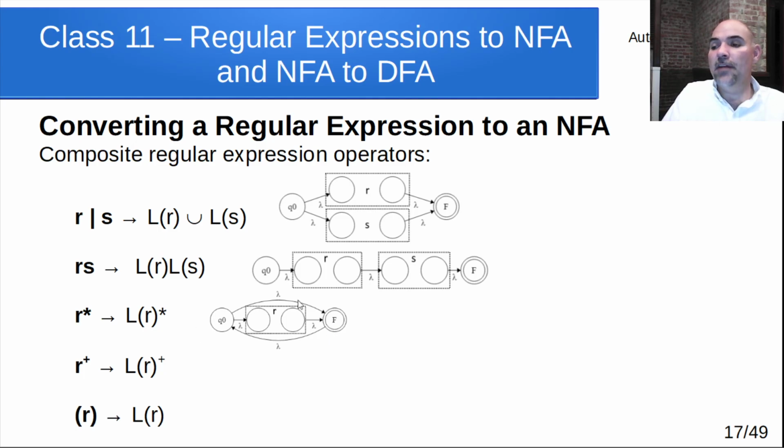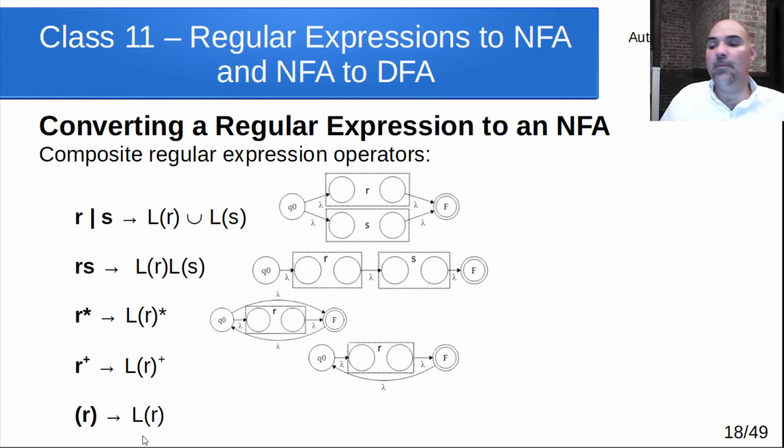Or once I've gone through, if I want to have another R, now I have a lambda going from the final back to the beginning that lets me get more. So notice I could get 0 of these, or 1, or go through and get 1 and then slide back through the lambda and get another one, and slide back and get another one. So I can have 0 or more by spinning through from F back to start, or Q0, as many times as we want. Now, what's the positive closure? Well, positive closure is 1 or more, so that's going to look just like the star machine, but it doesn't have the lambda going from the start to the final. So here's 1, and then it can jump back and get more.